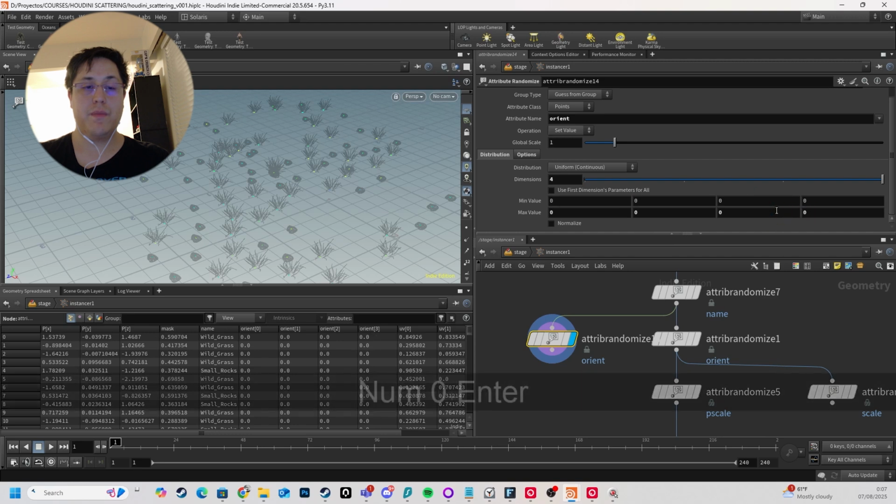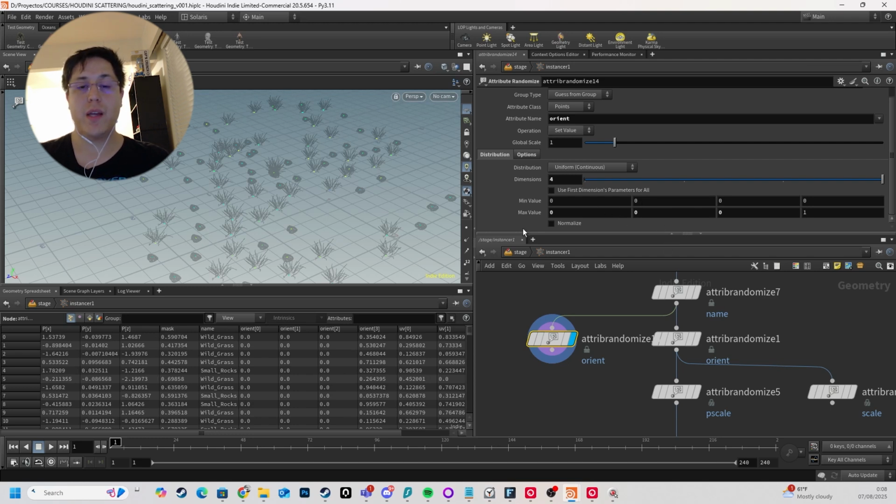So this is the 4th value. I think it's the intensity, or how much is the strength of the attribute. But these three are the ones that are important for us, right? So this is X, Y, and Z. X, Y, and Z will work similar to how the rotation will work.